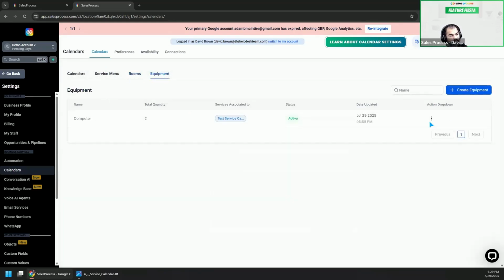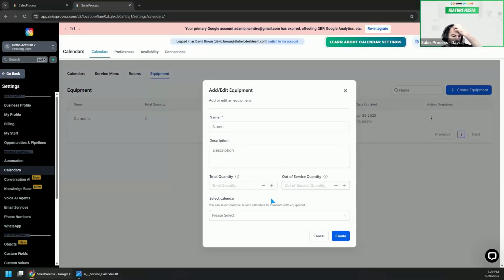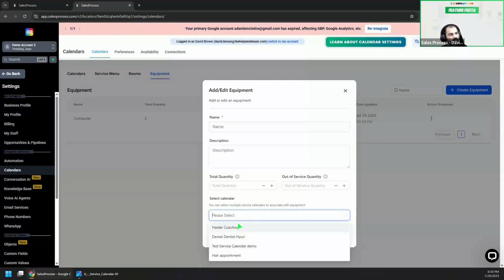And the equipment that is required within that meeting room. Let me first tell you how to add that. Equipment is in here. You can give it the name of the equipment. How much quantity do you have in that room or in that premises? And out of that quantity, how many are out of service? So you might have like 4 conferencing equipment available, but 2 are out of order. And then you have to tell it which calendar it needs to be part of.